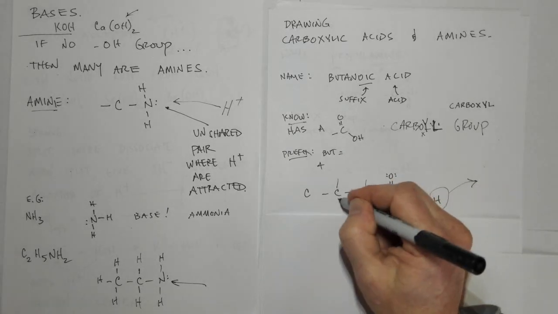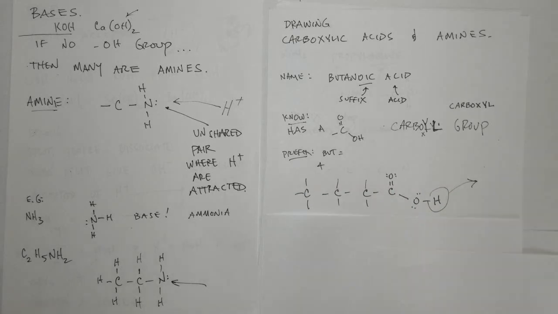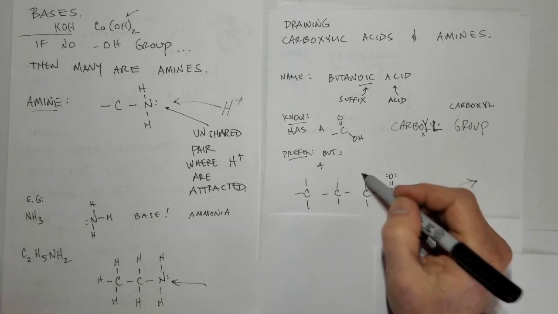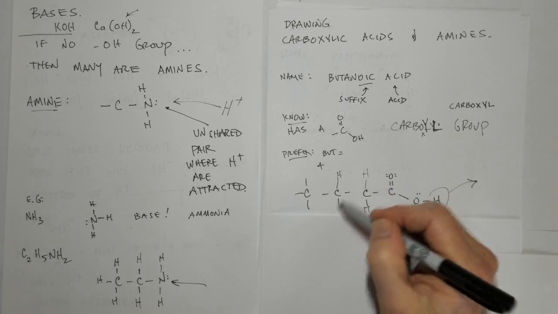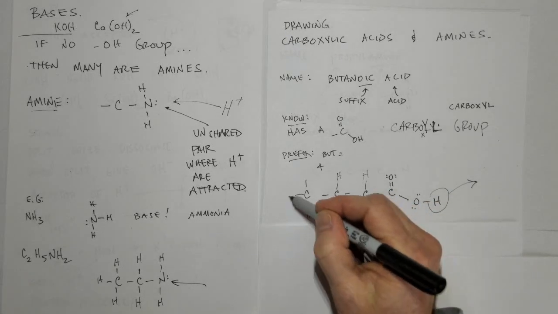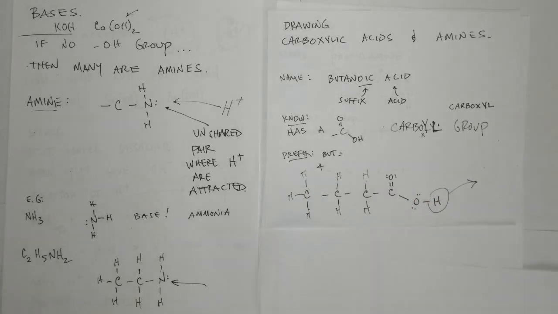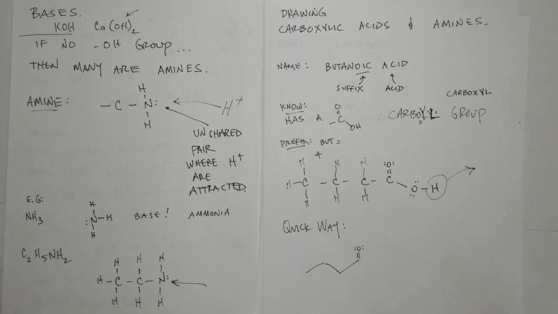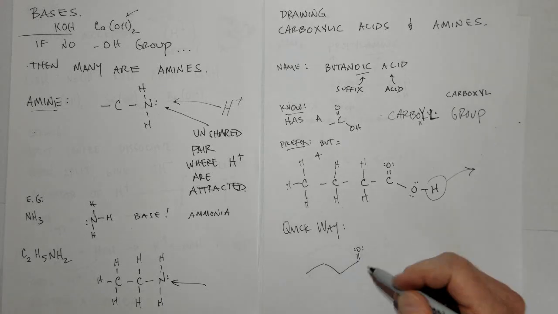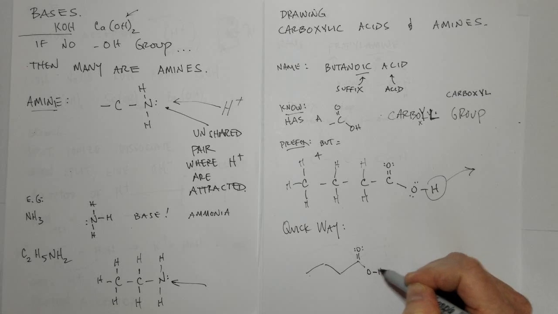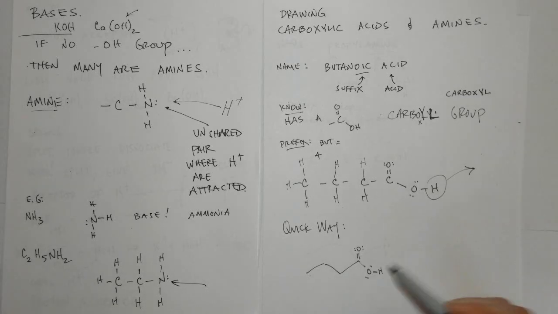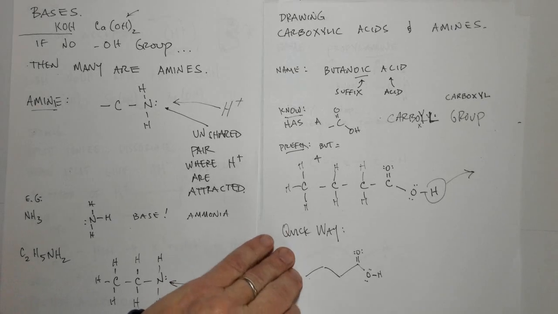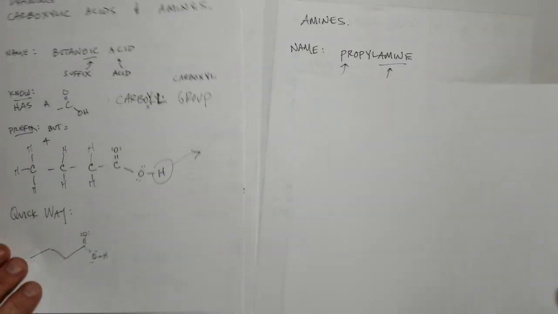And of course, off of each one of these carbons right here, we'd have hydrogens to saturate it to make sure that each carbon has 4 total bonds around it. So there's butanoic acid. Here's the quick way to draw it. I think you learned this 2 video casts ago. So carbon to carbon to carbon to carbon, a double bond O, and then we'd have to put an OH like this off of the end, and then this H right here would be the acidic hydrogen, or the one that would be given away in an acid-base reaction.